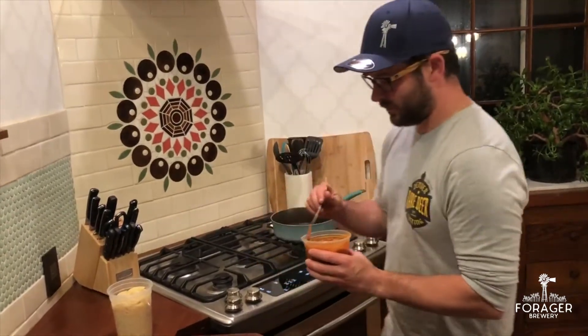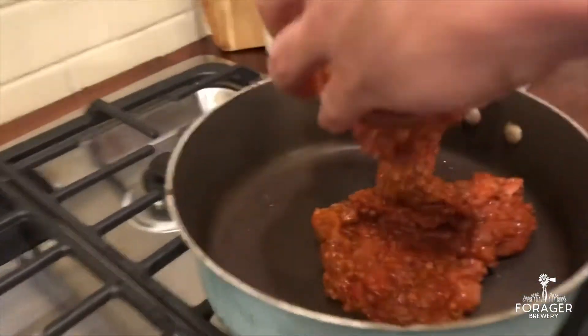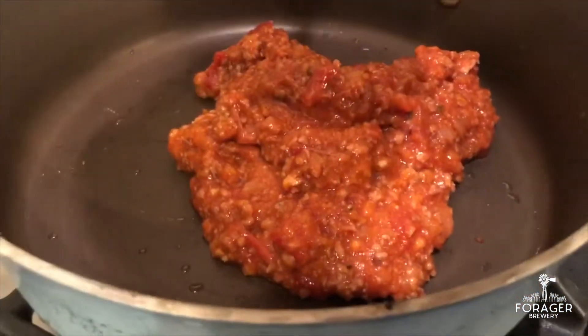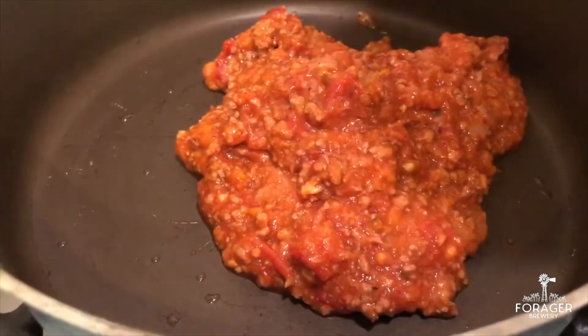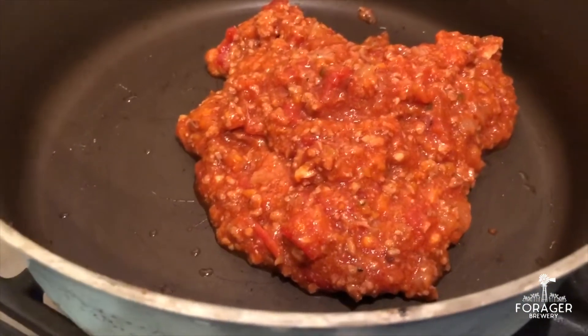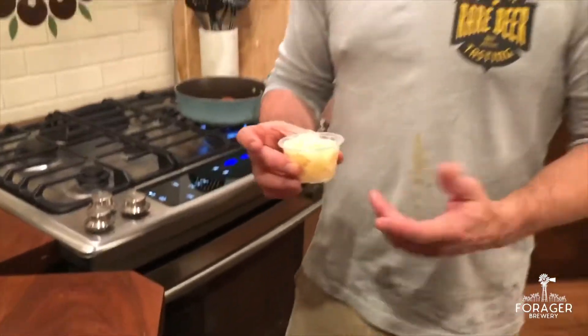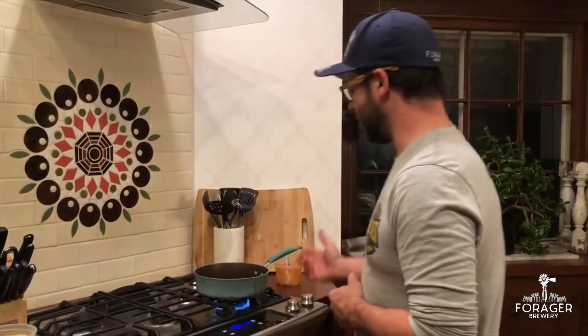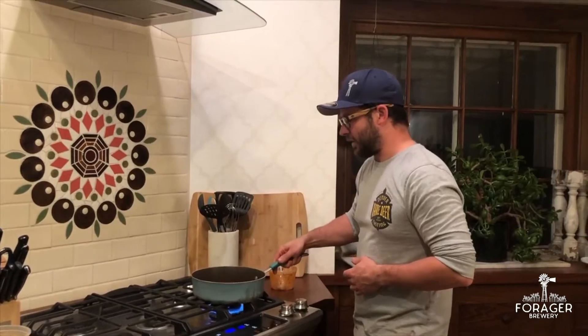So what we're going to do here is warm up our sauce in the pan just until it starts bubbling away. We'll get that all in there and turn on the stove. We also have this delicious bit of Parmesan cheese that we'll be topping it off with. My awesome camerawoman and cinematographer here has been nibbling away at this — feel free to do the same. We've packed your cup kind of full for a little snack. We'll come back and check on this in a couple minutes as it warms up and add our noodles.